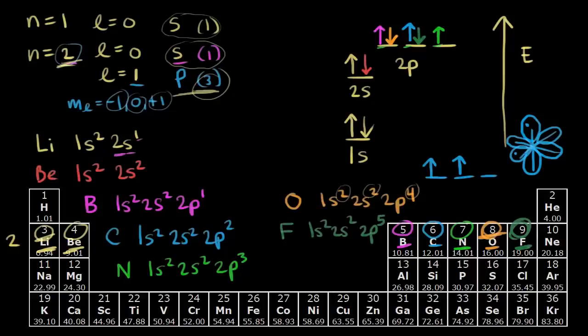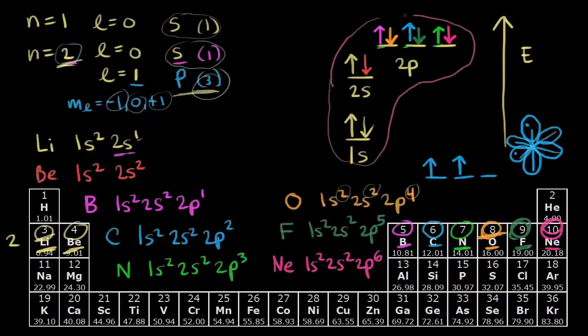And then finally, let's go ahead and do neon here. So neon has 10 electrons. So we have one more electron to account for. We have one more space. The last electron for neon would go into a 2p orbital here. So for neon, we would write 1s2, 2s2, 2p6. Notice we have no more places to put electrons. In the first and the second energy levels, we are completely full. So the second shell is now full, and if you wanted to add another electron, you would have to open up a new shell. You would have to go to the third energy level.